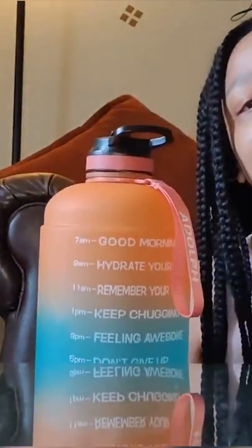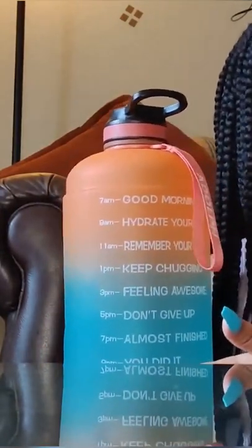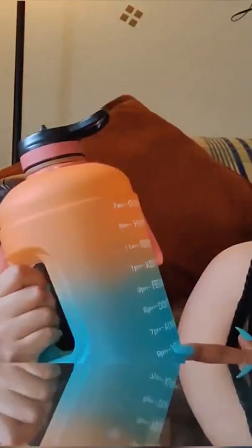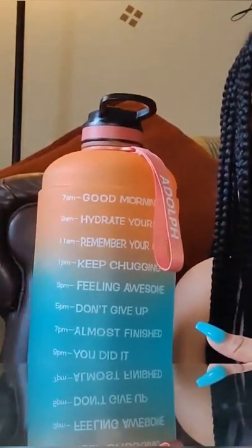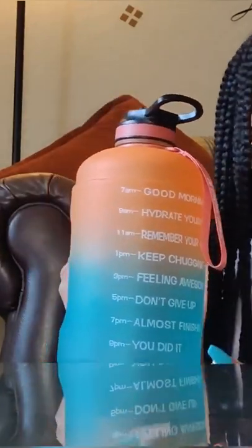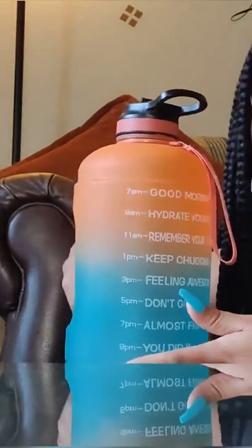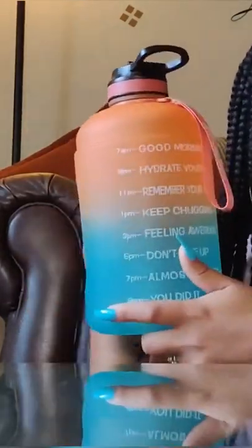All right you all, make sure you're going to run to the deals, find that coupon, put that code in the cart, and get that discount for this. This is really cool and awesome. I think I'm going to buy another one because it would be a great gift for my family members — they want to stay hydrated in the summer too. So if I were you, maybe put two or three in there so you'll have a couple of water jugs.